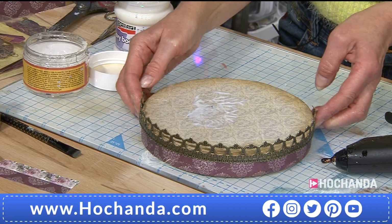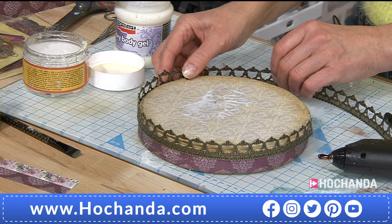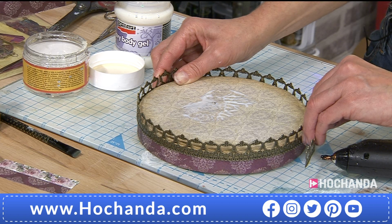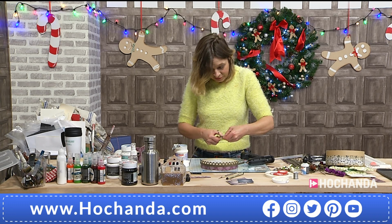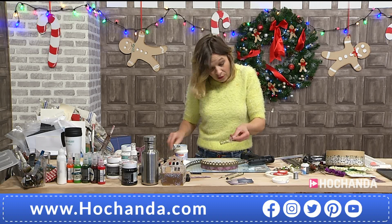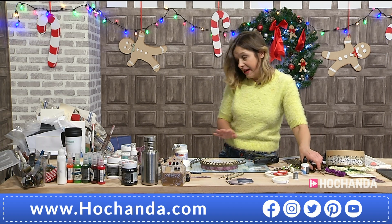So just squidging that, making sure that's squidged, because obviously we're being nice and quick. So the second one, you now work out how far this has to go around, so make a little mark with my nail, and then I can physically cut it. How good is that? And all these little embellishments you will absolutely use. See, that one's coming away.